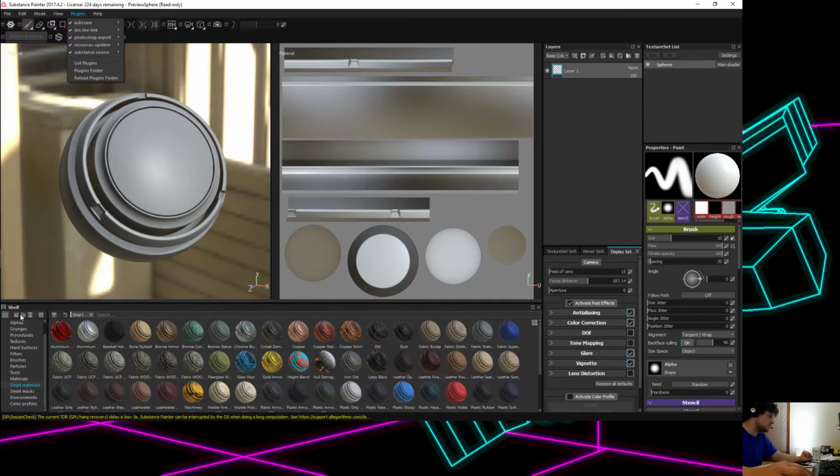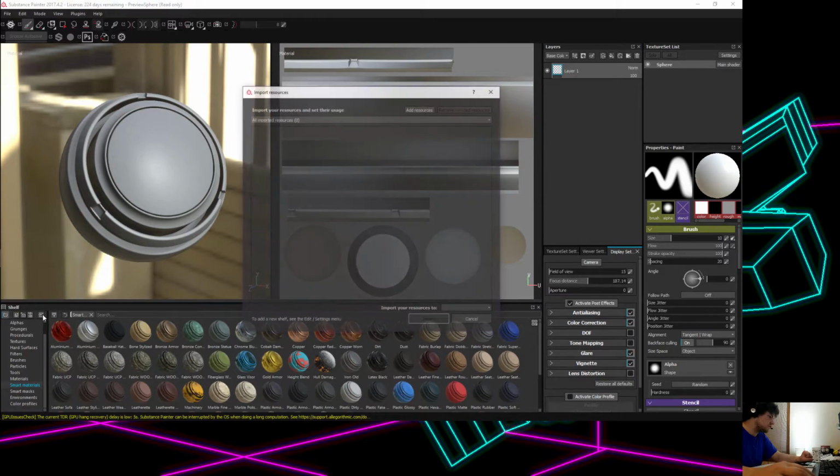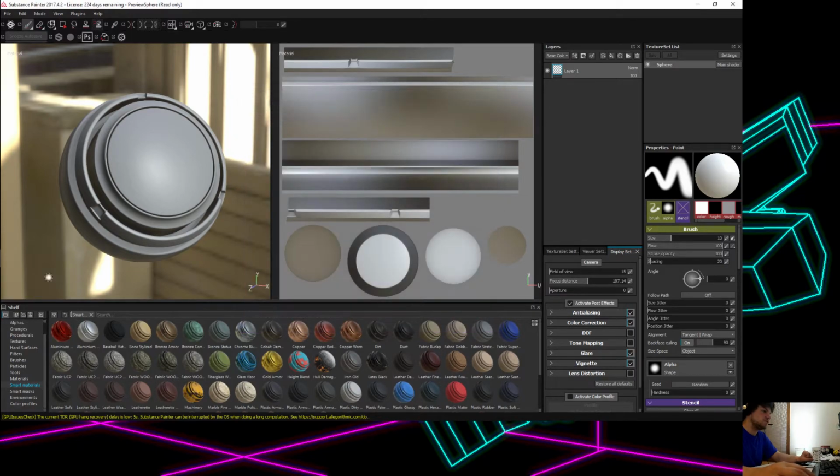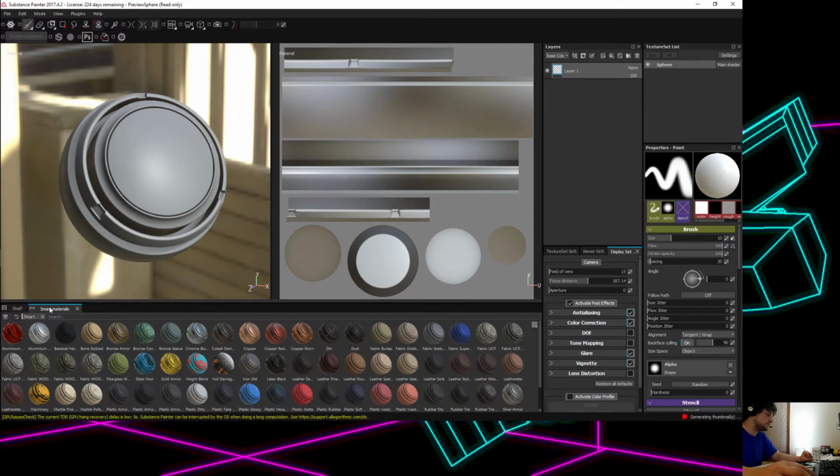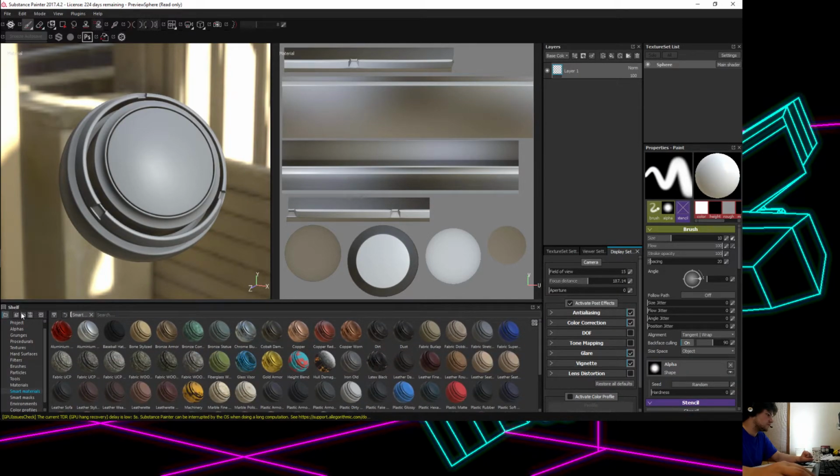This might be what I want. It's gonna be one of these. Create a subshelf, new shelf, shelf presets, import resources. So I better make a new subshelf here. Whoa, hey, nice. One of these is not actually what I wanted.